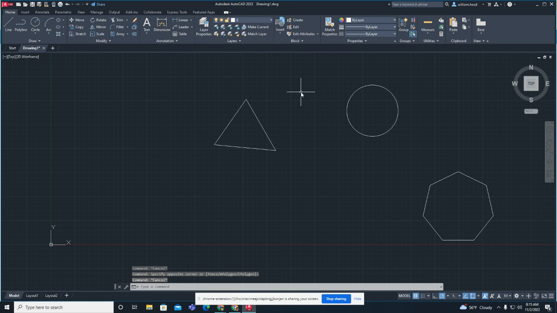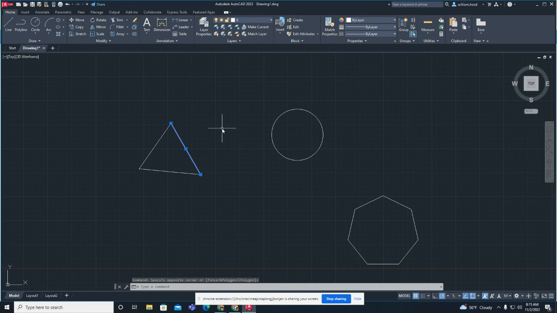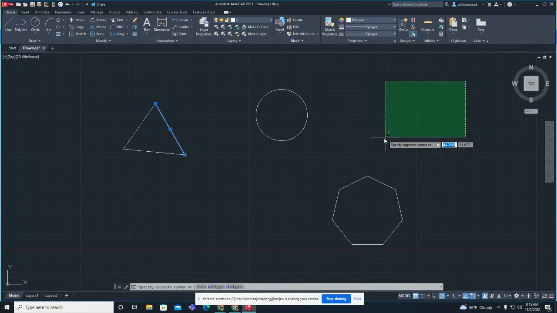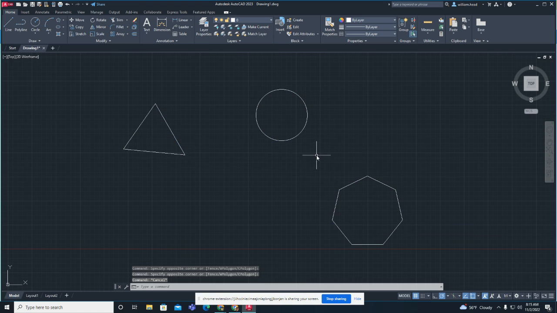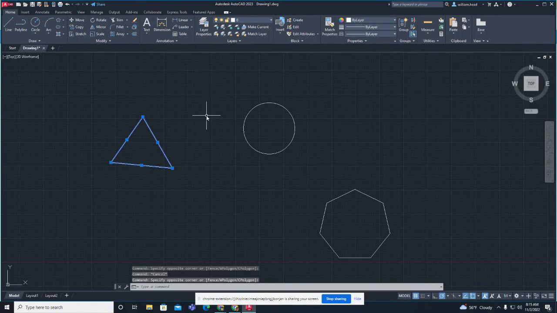With the green, all I have to do is touch it. So watch this. As soon as just part of the object is within the green region, it highlights. So usually people like using the green selection box because it's less work to do. Sometimes you're going to need to use the blue selection box because in certain cases it's more convenient, but it's up to you. Again, if you want to get rid of just one line, you hold Shift and click.